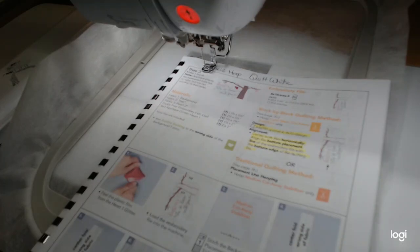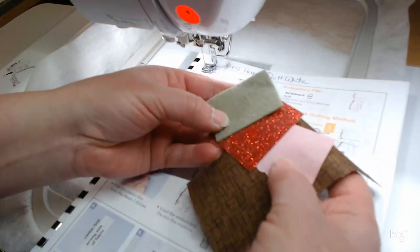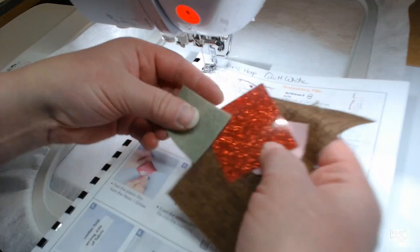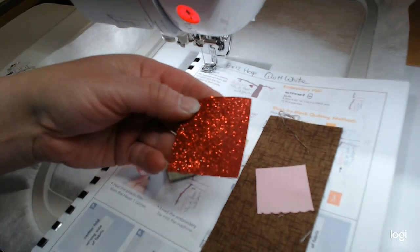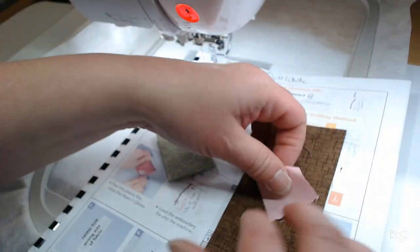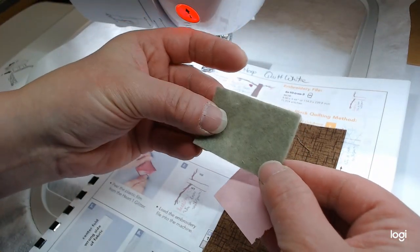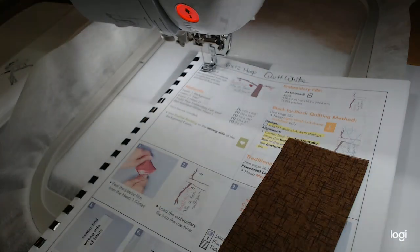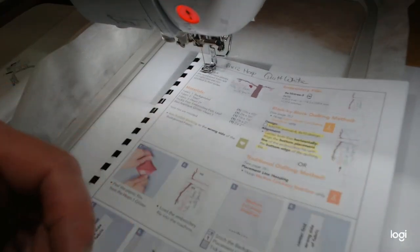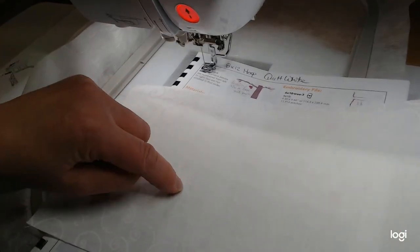I have my pieces here — just a few little appliques. I've got some red glitter vinyl, and I'm going to take that clear plastic carrier sheet off so we don't forget. Here's our red glitter vinyl, some pink fabric for one of the hearts, a darker green for one of the leaves, and then a little piece for the trunk of the tree. Our background fabric is another print with white-on-white tone-on-tone.